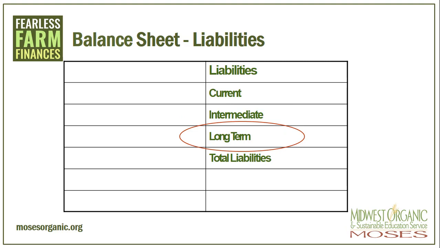Our final liability category is long-term loans. These are usually our real estate loans or land contracts. On your worksheets, you will notice 2 pages that are for loans. It states your lender, your loan number, your item financed. These bits of information are important when keeping track of which loan is which.